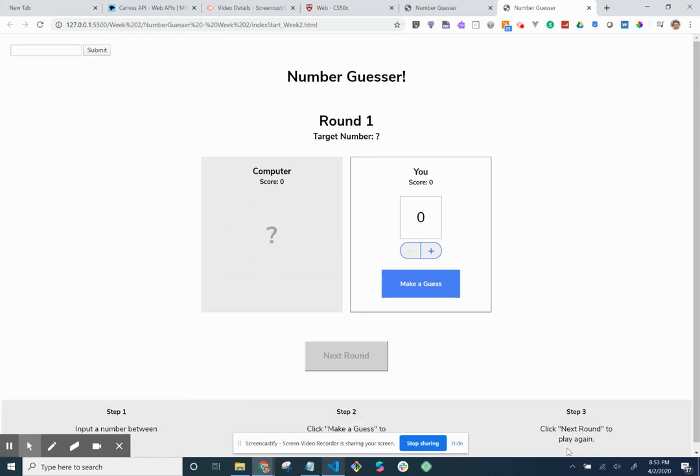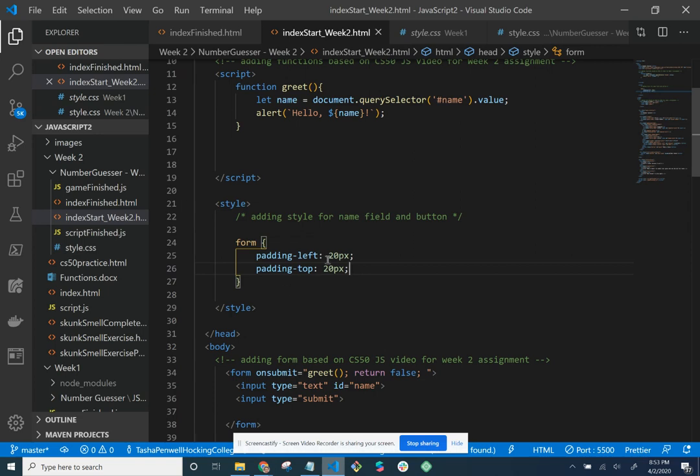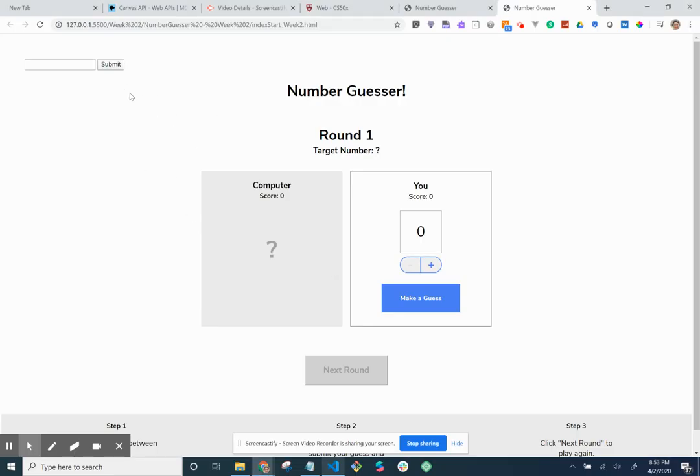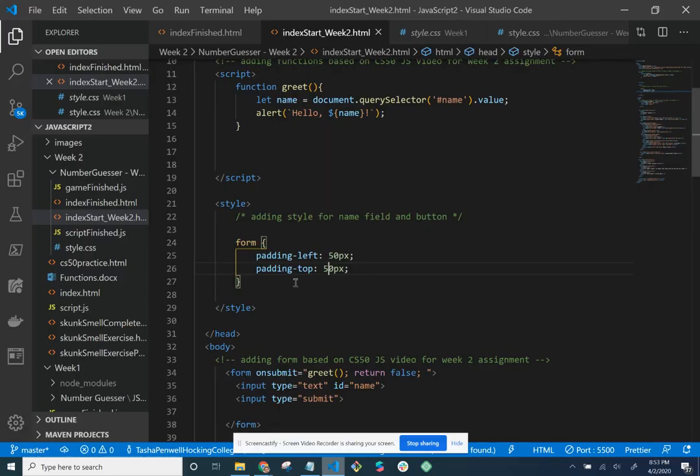Okay, so the page isn't down here anymore. We can see all the content, and it's still away. So padding is what we want, not margin, because what margin does is it moves the whole thing from the top and the side of the browser window. That's not what I want. I just want some extra room here without moving the whole entire page. So this is what I want. So let's give it some extra styling here.